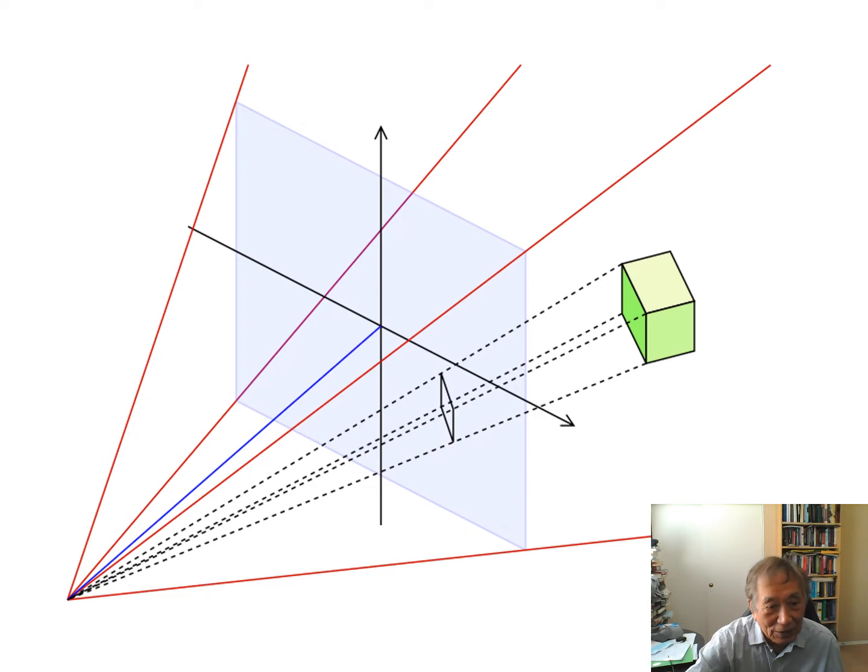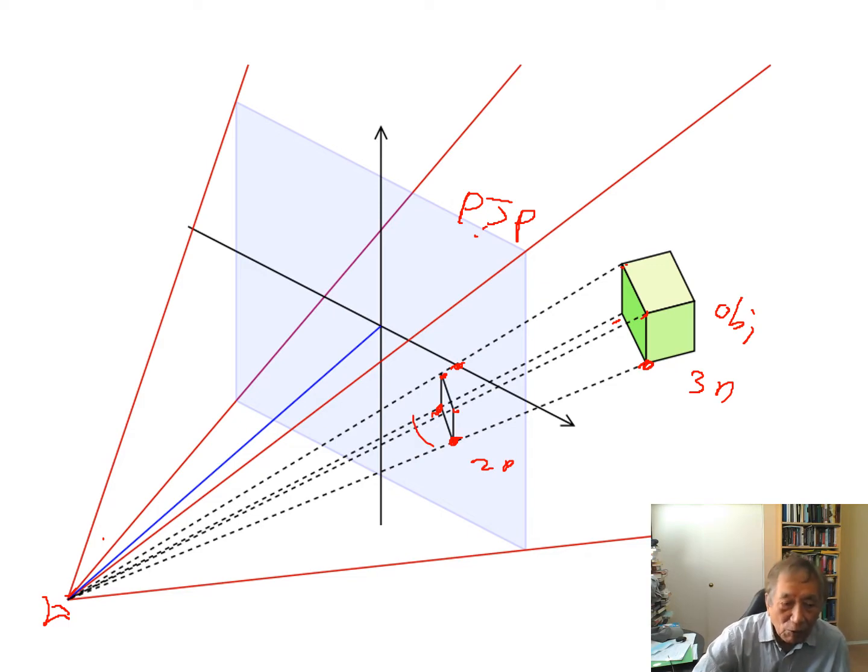So this depends on the projection idea. The eye is here, you look, this is the object, and this is the projection screen or projection plane, PJ, usually PJP. Whatever the intersection of this line to this point, and this intersection over here, so it should be in here, and this one over there, and this one is from here. Once we do that, we get our image. Of course this is three-dimensional, but this is only 2D, and this image is what we are perceiving. And that again gives you that this one may be the three-dimensional matrix, and this one is a vector of a one-dimensional shape, a line like that.